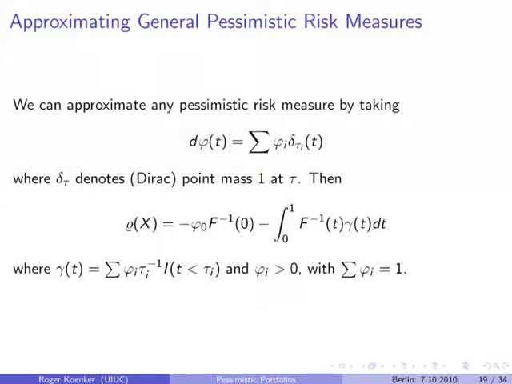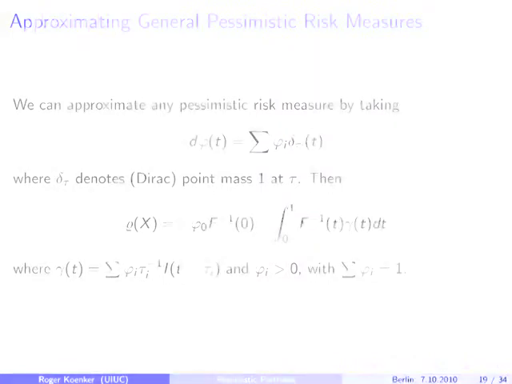So then we can think about special cases, and a simple set of special cases is that instead of having this general phi of t, we can just have point mass at a few points, and now I've got phi somewhat changed in terms of representation as just a finite set of weights. And then we have Dirac measure on a few points, tau i, on the unit interval. And so now we can calculate what the risk measure is, and we get something relatively simple at the bottom, but it's really better if we illustrate it in a picture.